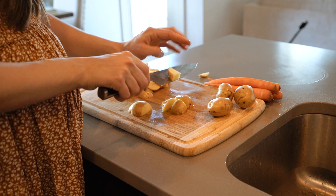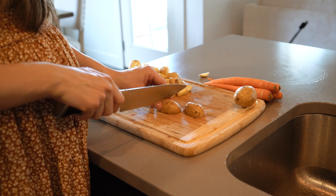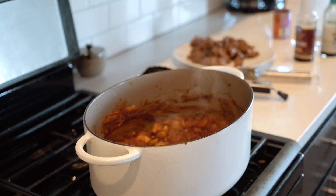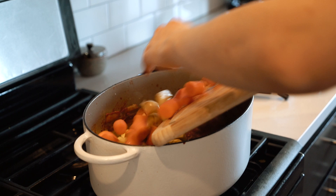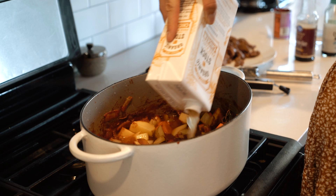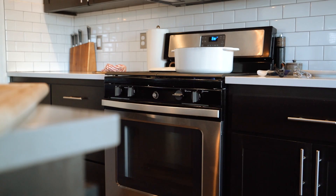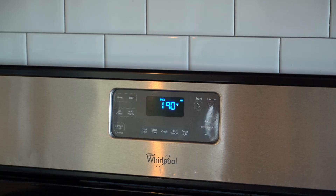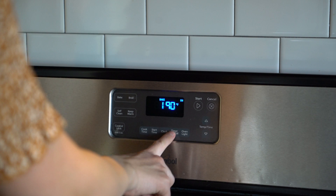I'm roughly chopping up some potatoes. I didn't peel them — you could if you wanted to. I peeled my carrots but not my potatoes. I like big, chunky pieces in my stew so they don't get too soggy and it feels hearty. Once you've added your potatoes and carrots, add enough stock to be basically level with the food, then add back in your stew meat. Put the stew in the oven at a low temperature — I did 230°F — for six to eight hours. I did seven hours and everything was perfectly tender.